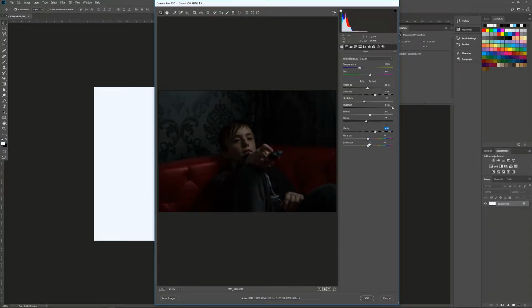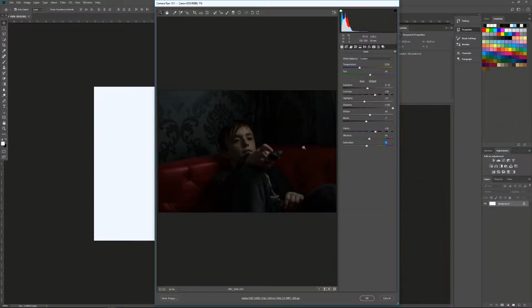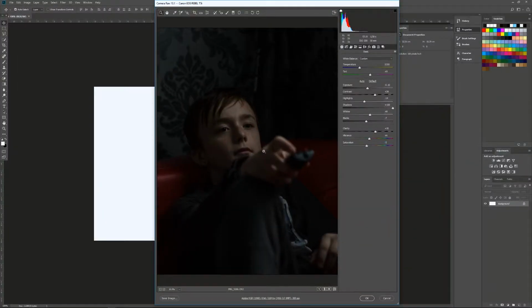Let's check vibrance, for instance. These guys, you could tweak them. I like bringing them up and down. It really depends which one you're looking for. I like it where it is right here. I'm not going to tweak the colors yet because there's a whole different part of the Camera Raw plugin where you can control colors one by one. I'm going to control that in a second, but I'm really liking the view on this already.